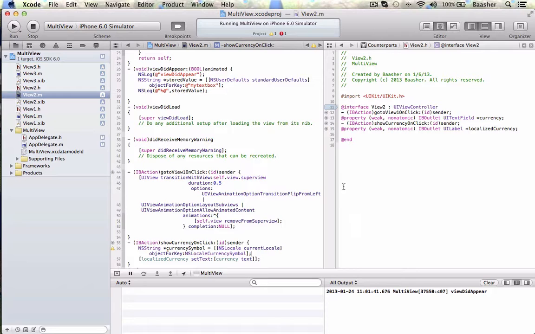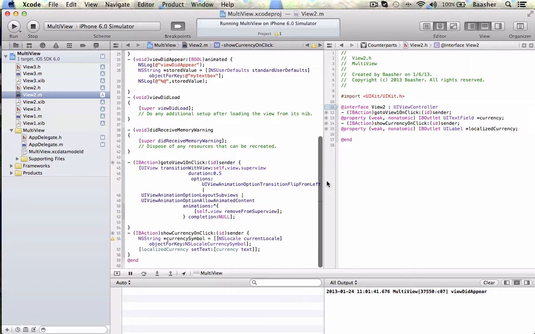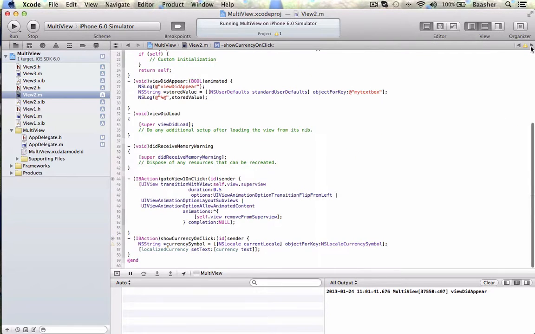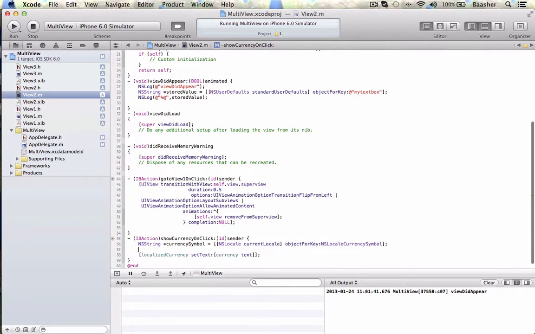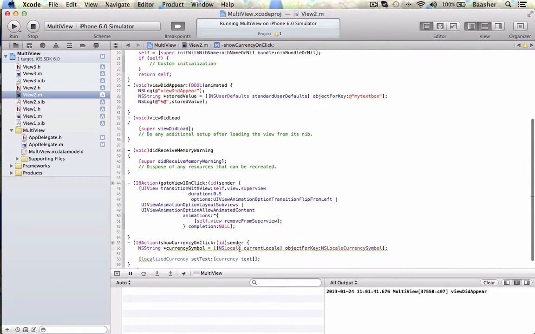That's it. All that. I want to move this a little bit to this side. I'm going to close it so I can see it all on one line. So that's what I did. I got the current currency symbol, and what is it complaining about? Saying unused local variable. Okay, so now next we're going to use it.